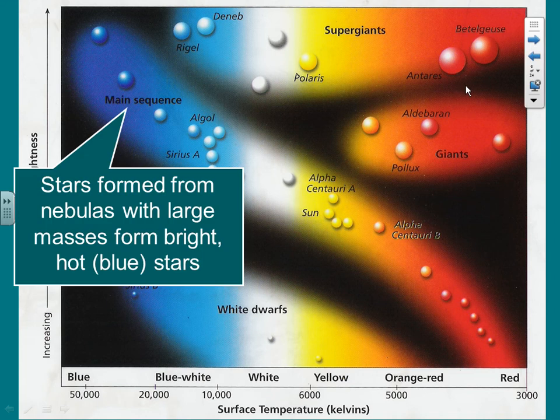Okay, so big, huge stars, literal stars, not George Clooney. Big, huge stars, big, huge nebulas, lots of mass, come together and form very bright and very hot stars. Okay, these are the questions that show up next to the HR diagram that you don't necessarily have to fill in. So the first question that shows up there, just make sure what it says. Where are stars with large masses located on the HR diagram? Large mass stars are located in the top left of your main sequence.